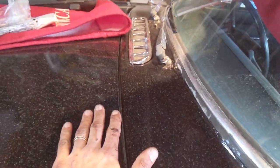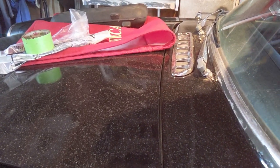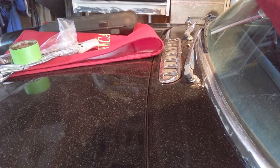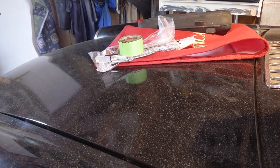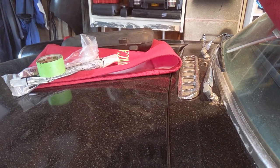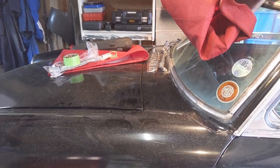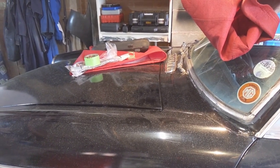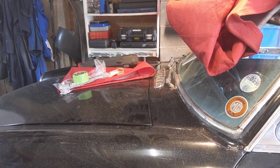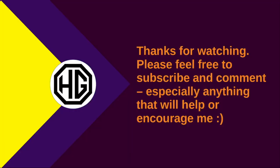I'm just so unhappy with my bonnet - I had quite a nice finish and now I just can't get it back. So I've actually ordered an aftermarket bonnet. It was 200 quid as opposed to 600, and that's on order from the MG Owners Club. Hopefully that will come through soon and we'll spray that as well. I'm not quite sure what I'll do next because it would be sensible to do all the spraying at the same time, but we will move on to something else.